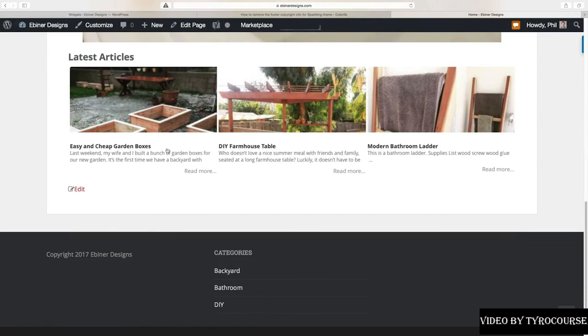Don't worry about this latest article; we'll be learning how to do that in the section on blogging later on. So that is a quick and easy way to add copyright information or to change the footer for this theme. Like I said, if you are using another theme, I don't want to be a broken record, but you might have to do a little bit of research yourself. Just search for remove footer and then the name of your theme, and there should be some documentation that pops up on Google.